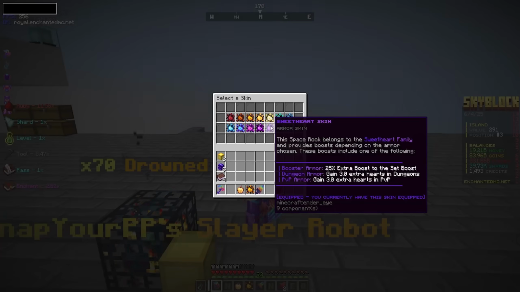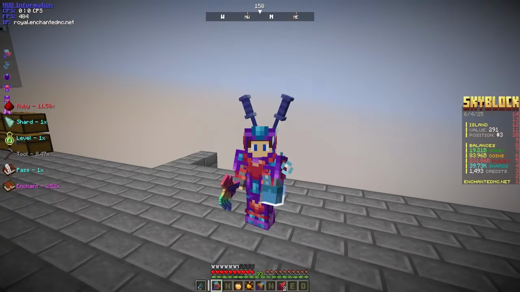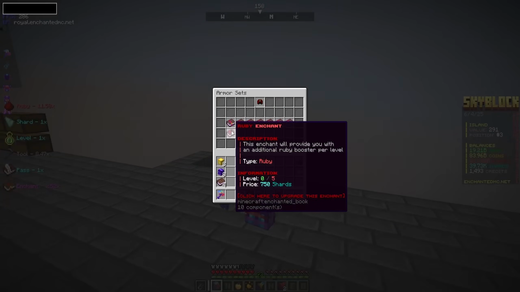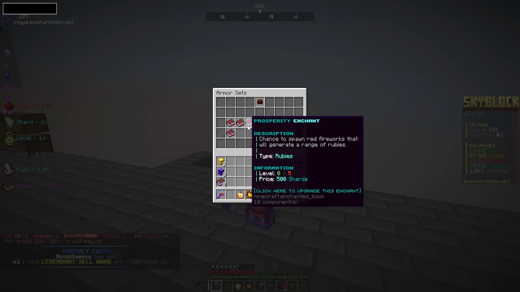But the booster armor, 25% extra boost to the set boost is insane. Now we also have 40,000 shards to spend on our booster set and upgrade. I don't really know what I want to upgrade. We're not going to be able to max it out. I think maxing out your set is so unbelievably expensive.